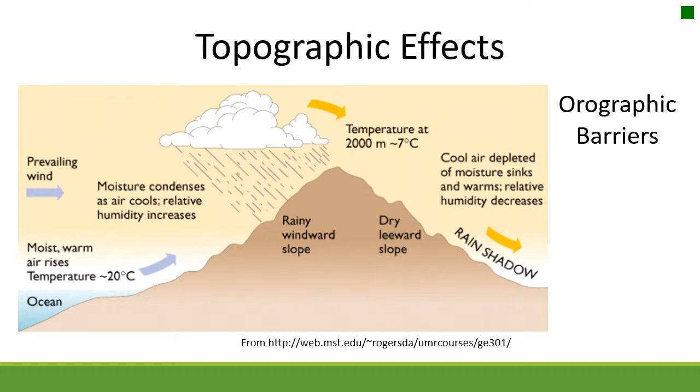That's how come, here west of Moscow, Idaho, the west side of the Cascades is extremely wet. And then the east side of the Cascades is extremely dry, all the way until about the Rocky Mountains, which we are just on the edge of, where we see an increase in moisture again. But that's because cold air has been forced down on the other side of the Cascade Mountains, runs east along the surface of the earth, picks up moisture and temperature, and then it runs into the Rocky Mountains and is forced upwards again, where it cools and condenses.